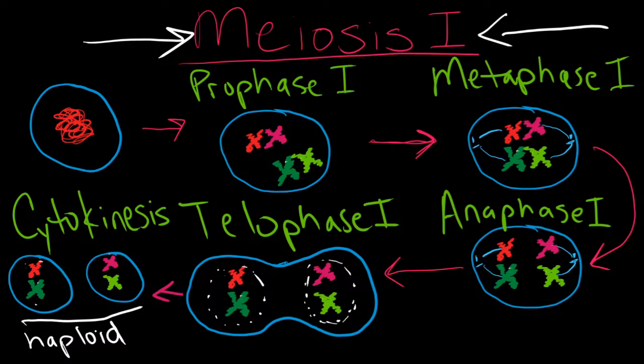Over here we started with 4 chromosomes. Now again, they're copied, but look right here, this is already cut in half. We've lost the number here, but that's on purpose because our end result is going to be 4 haploid cells. So after cytokinesis, it's going to jump right into meiosis 2, and it's going to follow the same phases in the same order.